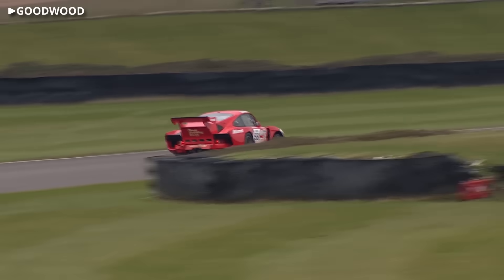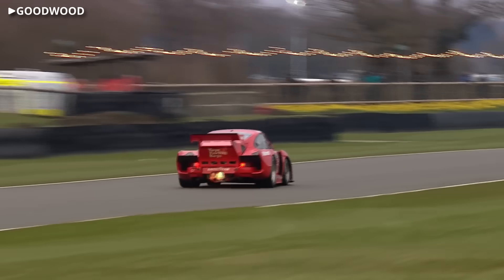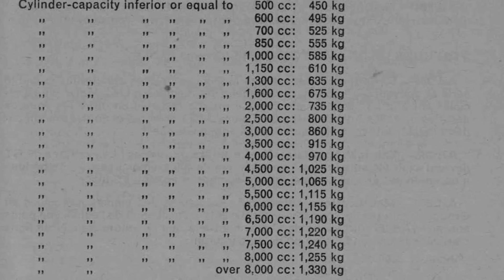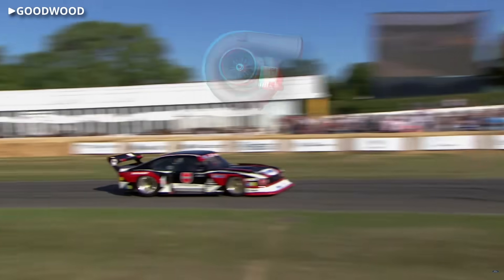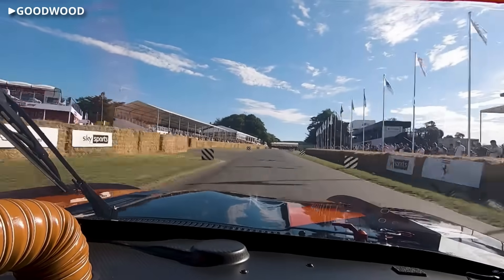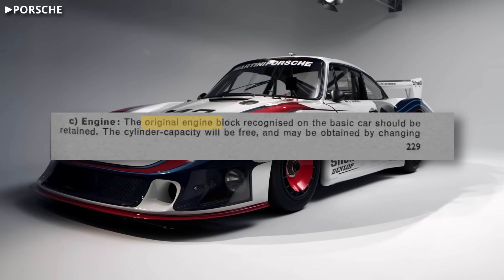What were tested in real life were the engines, and I've saved the best for last because these were certifiably ridiculous. There weren't any power limits — just a little table that gave you a minimum weight required based on the displacement of your engine. So how do you increase power without increasing displacement? Turns out there is a replacement for displacement. We really owe a lot to Group 5 Racing for the development of turbo systems in race cars. One of the only constraints when it came to engine parts was retaining the same block as the production car.